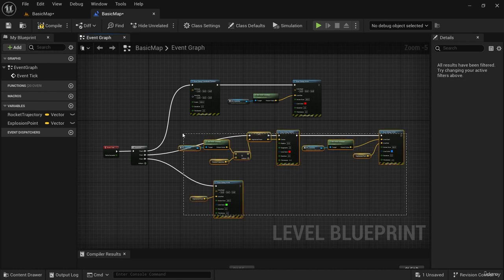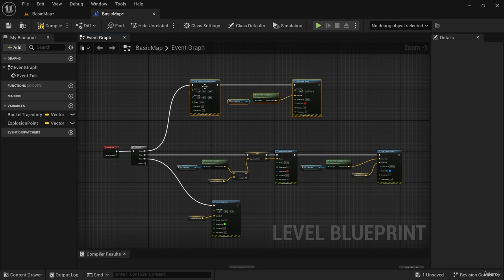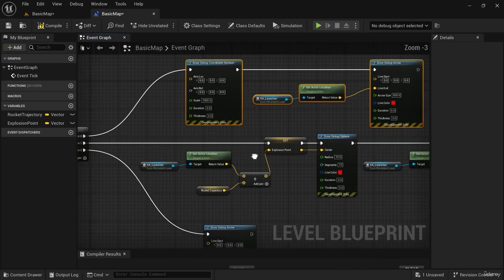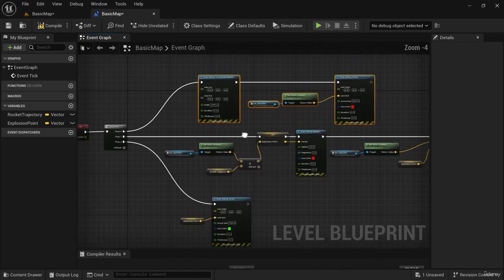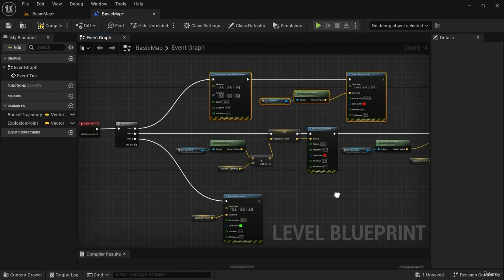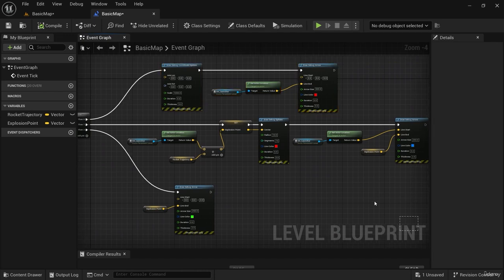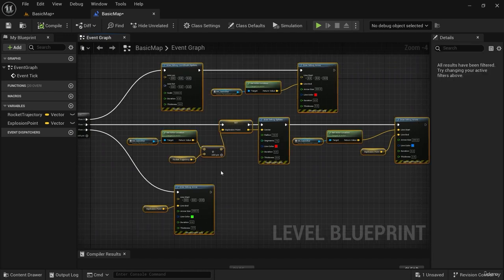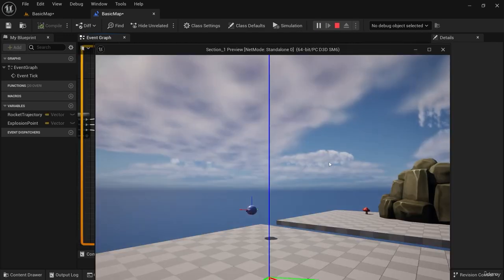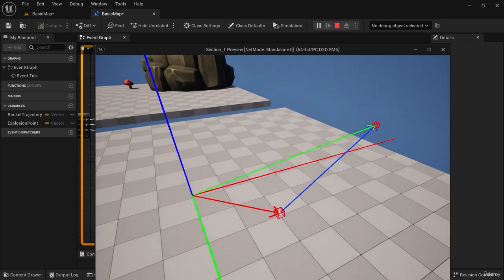Now we're going to be learning more methods to organize our nodes as the course continues. I don't want to bombard you with too many details all at once, as we've already learned quite a bit this lecture. But now this is what our logic looks like. And even though we've reorganized our code quite a bit, we'll still get the same result. If we press play, we'll see those vectors drawn onto the screen here.